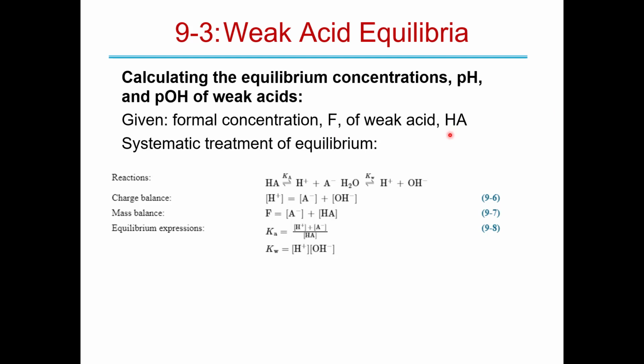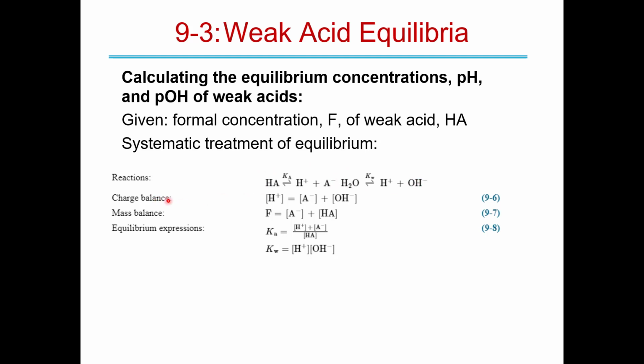So how do we work this problem? Well, we're going to use the systematic treatment of equilibrium. First off, because that's always the right thing to do, and hopefully we won't have to do the ugliness of all the systematic treatment of equilibrium. Maybe we can find some approximations on the way that will help us out. So first off, we write down our pertinent reactions. So here they are, the weak acid dissociation reaction and the autoprotolysis of water.